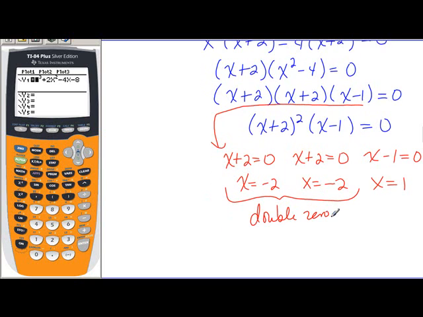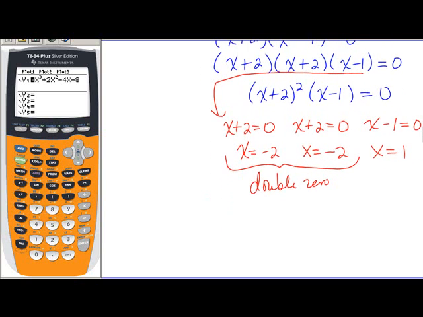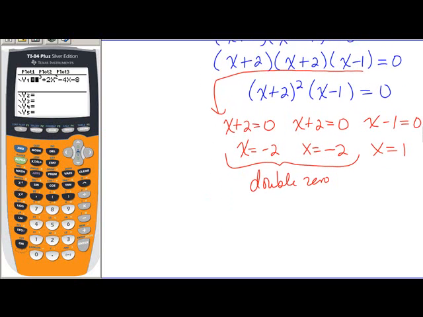Or in the context of what we're doing today, we need to talk about that 0 having a multiplicity of two. When you've got a 0 that's only a 0 one time, we say the multiplicity of that 0 is 1. So the multiplicity of the 0 basically indicates to us how many times that number is a 0 of our function.